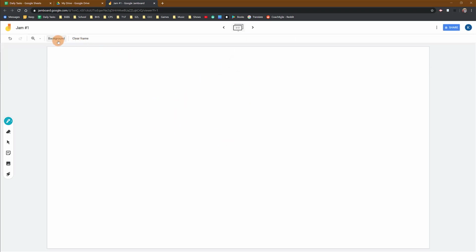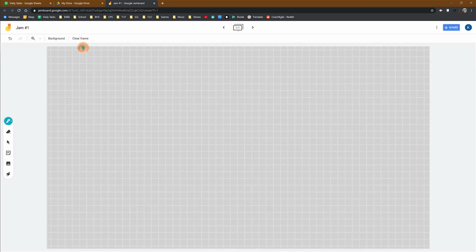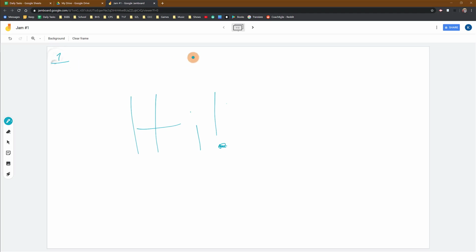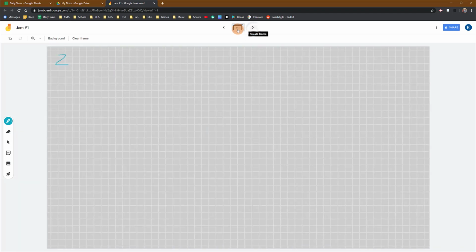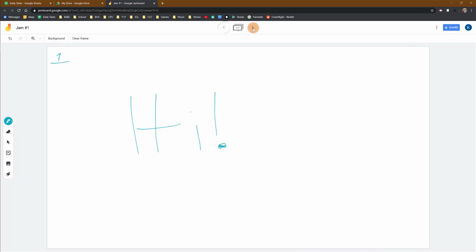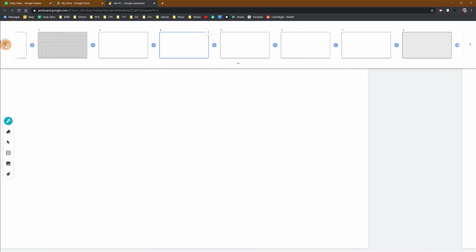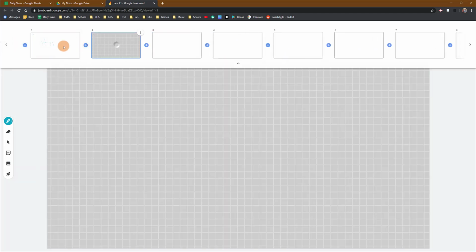You can see that is blank, and let's say I want to change the background of this board to the graph. So this is board number 2, and if I toggle to my previous frame, this is board number 1. So you can have, I believe, up to 20 boards at once, and if you want a bunch, you could literally just keep clicking. And now say I have 12 of them, and you can move them around, and you can use these arrows to click and drag to scroll through.